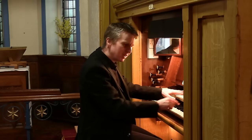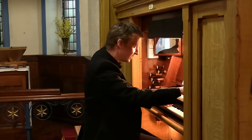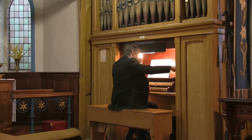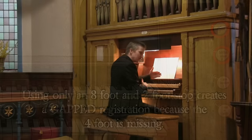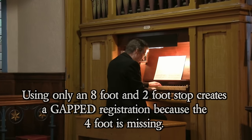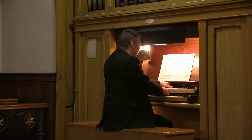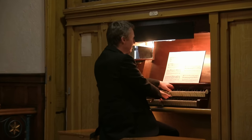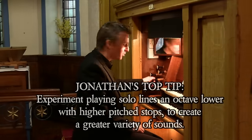That's quite nice, but we could have something a bit different if you'd like. So what if we had the flute with the 2 foot? This is a gapped registration. So you've got a gap in the octaves, there's an 8 and a 2, so they're playing 2 octaves apart. And you could play the right hand down an octave then. That's quite a nice, interesting sound. I think we can use that just for a bit of difference.